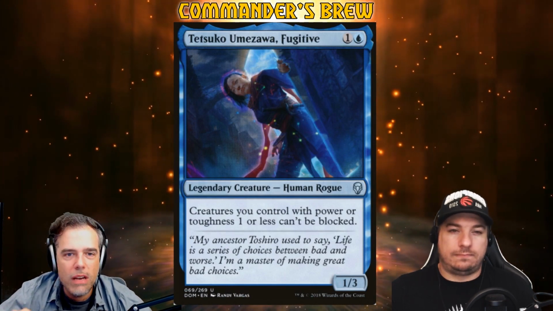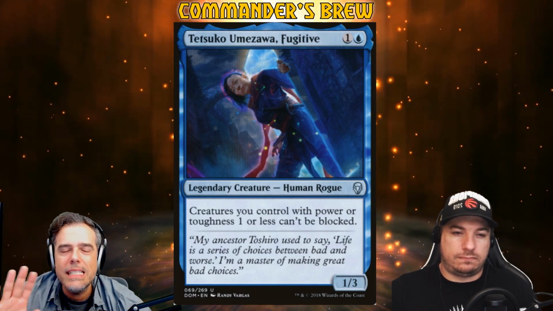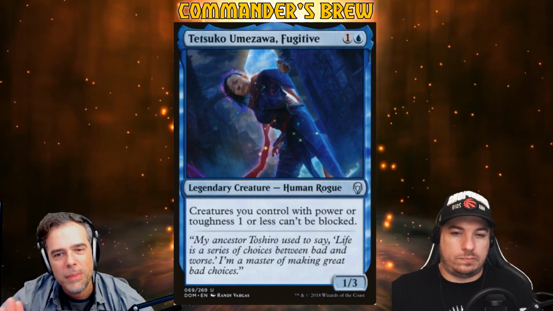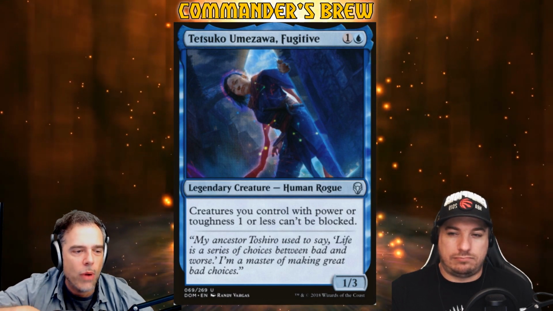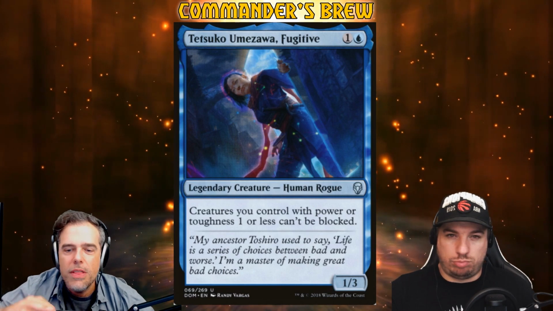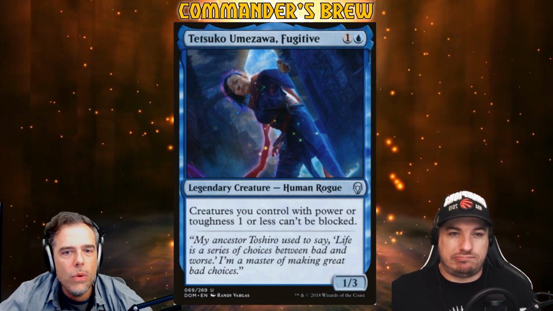I know a lot of what I've mentioned was 1 power, and I know a lot of this doesn't imply non-combat damage. We will get to that, I promise you. This is just our early game, right? We're going to be doing a lot of that kind of stuff. We've got a lot of little creatures. There are mana rocks. They're going to help us in our future plans. But also, this will help us out.